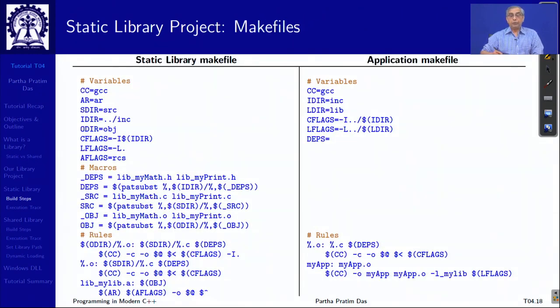So, now the two Makefiles: one for the library, which we normally do not see and now we are trying to learn, and one is the application Makefile. The application Makefile is very easy to see: the typical variables as we have seen, the rule for .o, the rule for the final application building, and this is the only difference. I am saying that I will use this library from the default location.